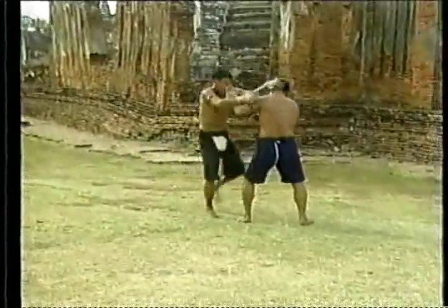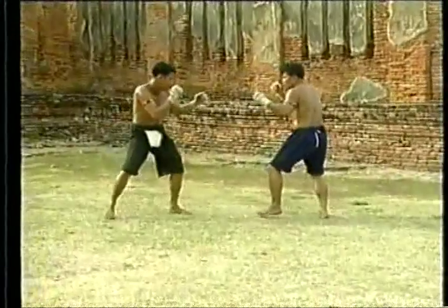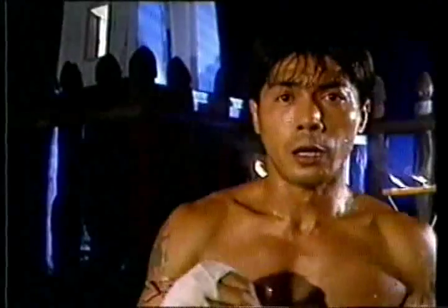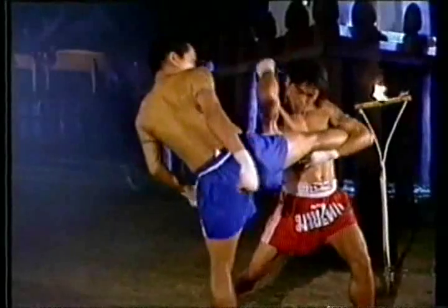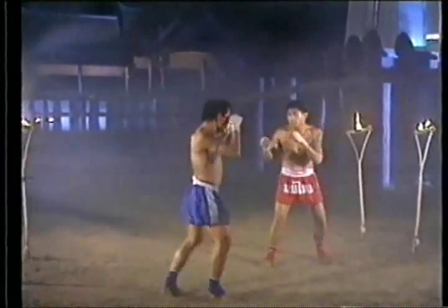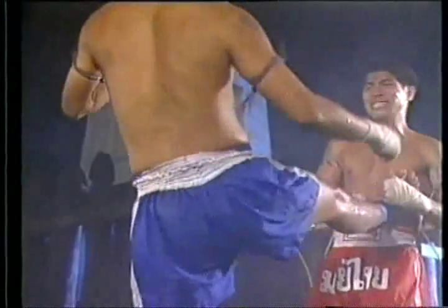In ancient times, learning to box meant having to practice all of the basics before moving on to the main techniques, which were considered part of the advanced practice because of their deadly accuracy, effectiveness, and combination of attack and follow-up. Attack should aim for a deadly strike — a follow-up makes it more effective. To attack effectively, making use of the important vulnerable points on the body, the boxer must aim for a deadly strike. To learn and practice Muay Thai is not an easy task.